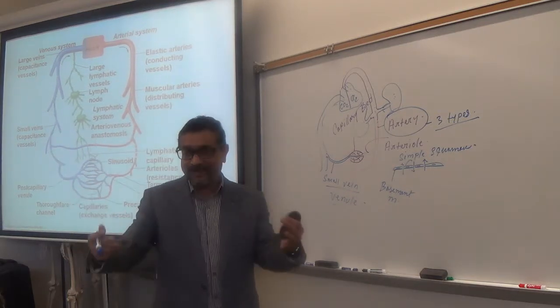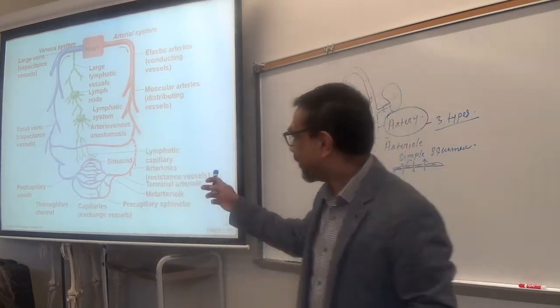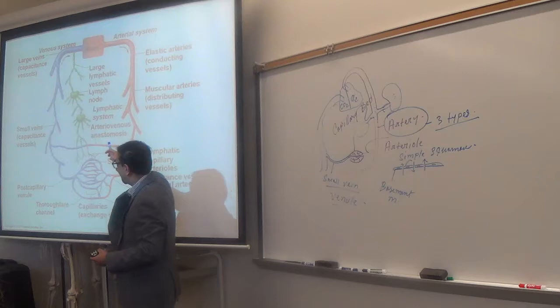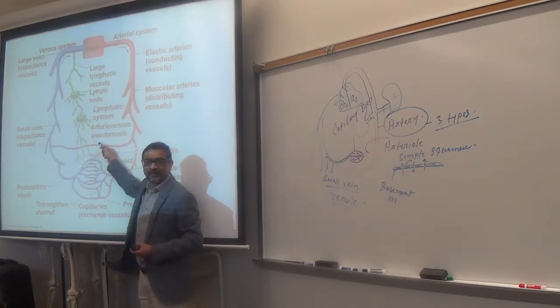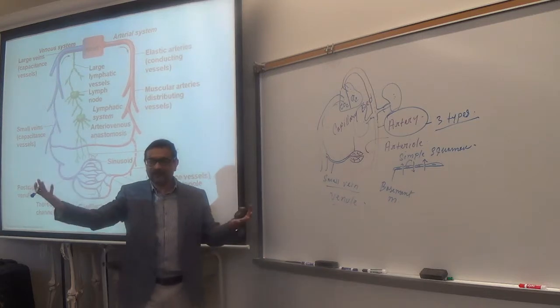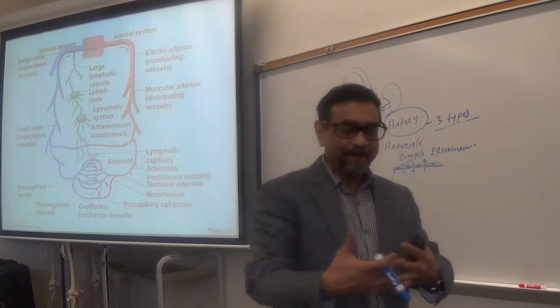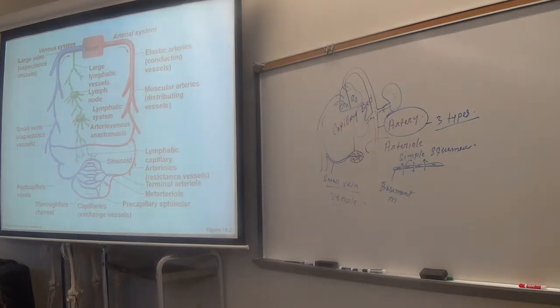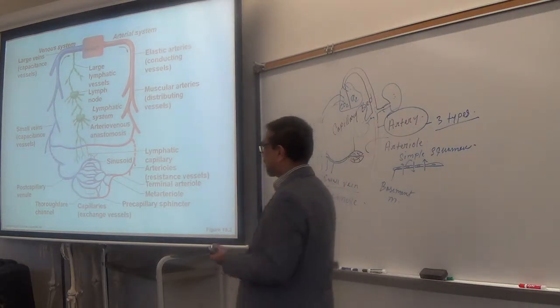But there are not many, right? If you had many more arteriovenous anastomoses than this, that could have been a problem, right? Because without any exchange, blood going to the venous blood doesn't make any sense, right? But that happens in the body. We don't know why that happens, but we have some arteriovenous anastomosis.